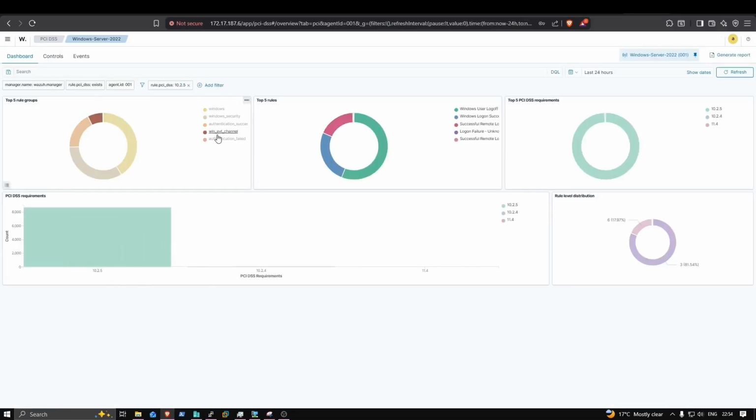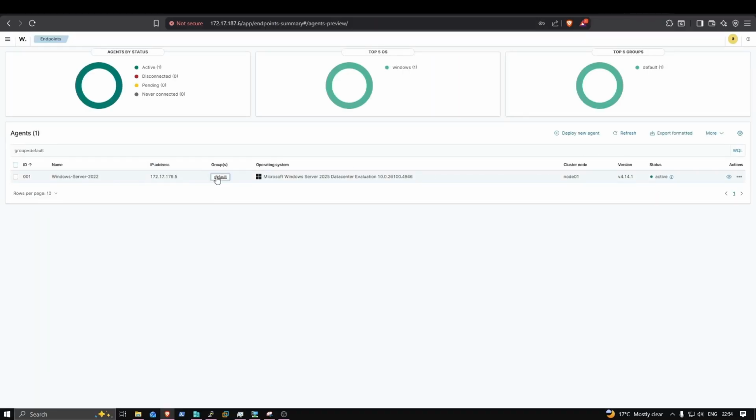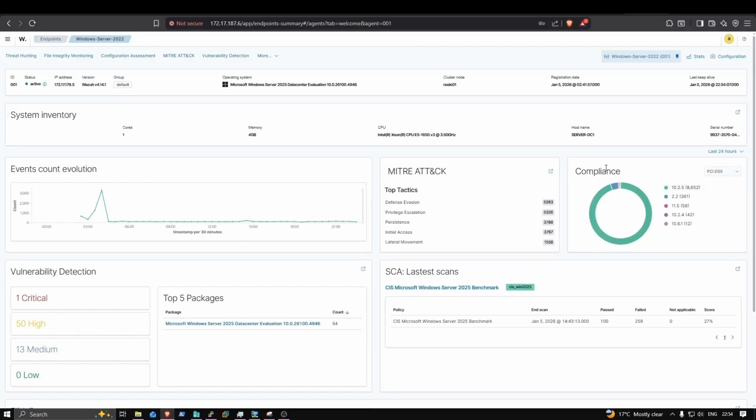It shows PCI DSS, which is not a score. Oh, sorry guys, it's a standard. It's a compliance regulation standard, mainly used for payment gateways and all that. There are different ones. I know there's GDPR, General Data Protection, NIST, HIPAA, and all that.